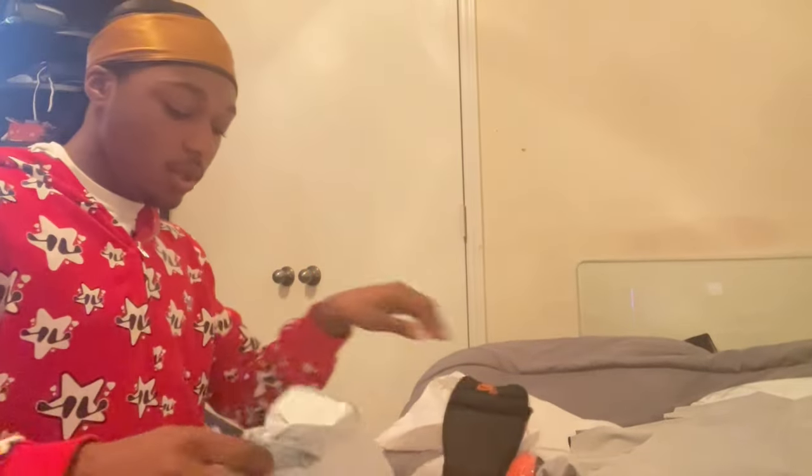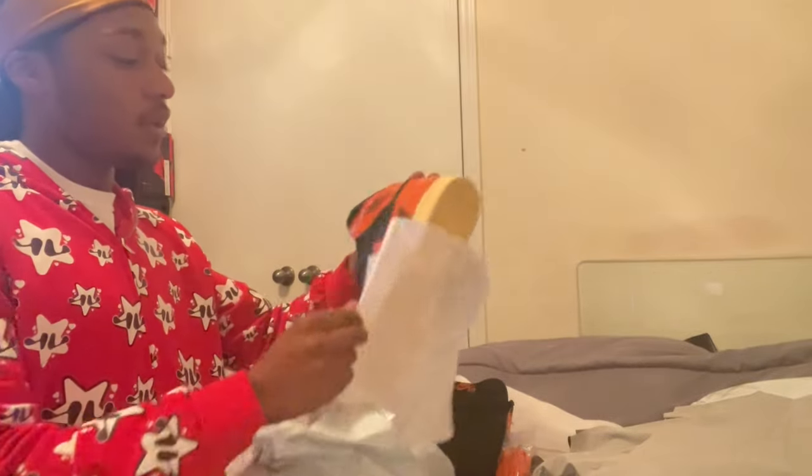So right now, I would give this like a 7 out of 10 because they stole my freaking laces, bruh. Like, what the heck? But it does come with the extra laces right here, so maybe I can just put them on right there. I don't know, bro. But yeah. All right, man. So, let me show out the other shoe. Pretty cool shoe. Pretty cool orange shoe.